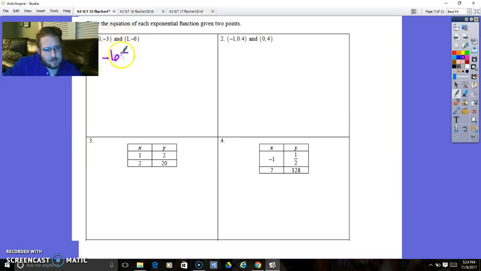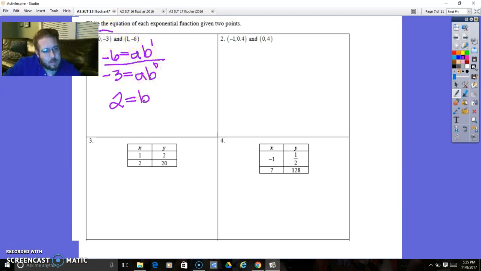So negative 6 is equal to, that's the height of the answer. This one looks like it's going to be going down. So the height is negative 6, equal to a times b to the first power. And this one's negative 3, which is equal to a times b to the 0th power, because 0 is right there. Now I can divide these. Negative 6 divided by negative 3 is 2. A divided by a is nothing. 1 minus 0 is 1. So b is 2.